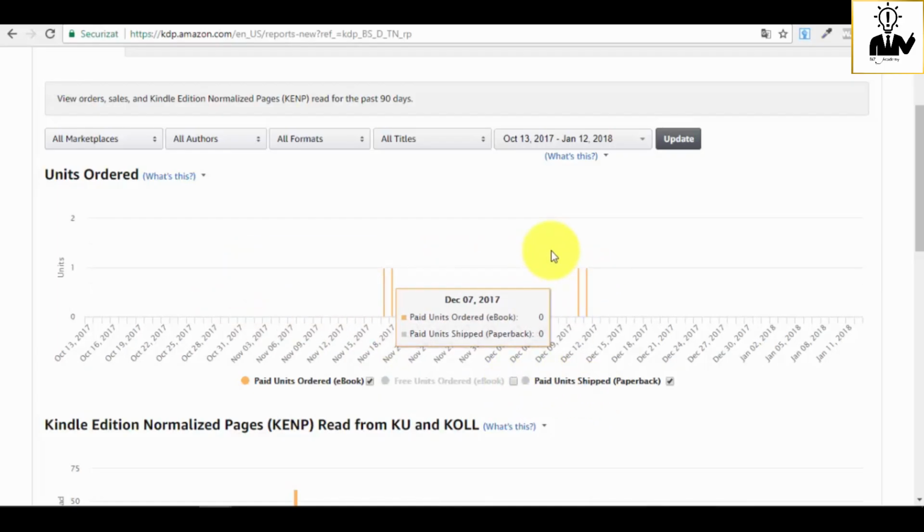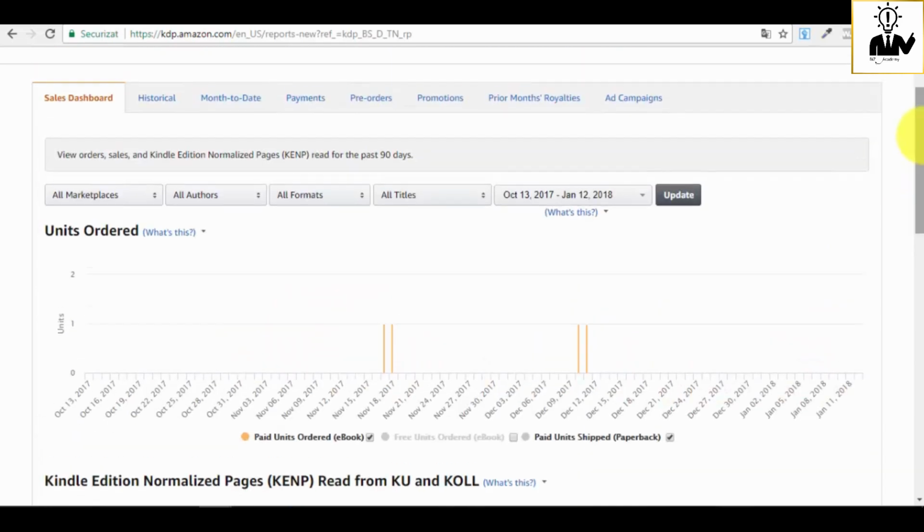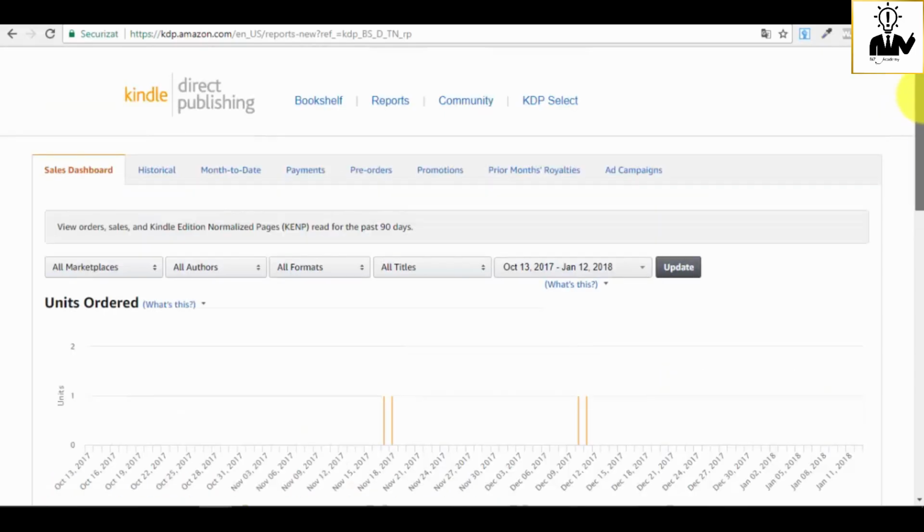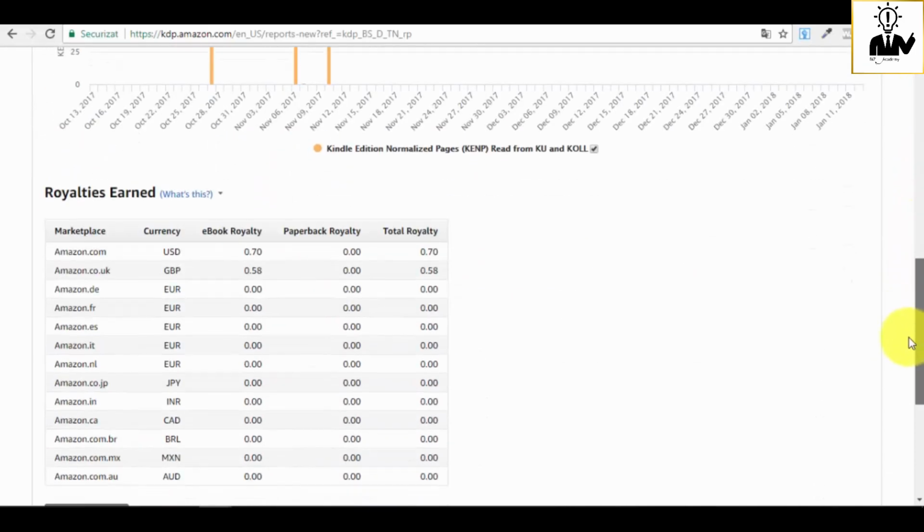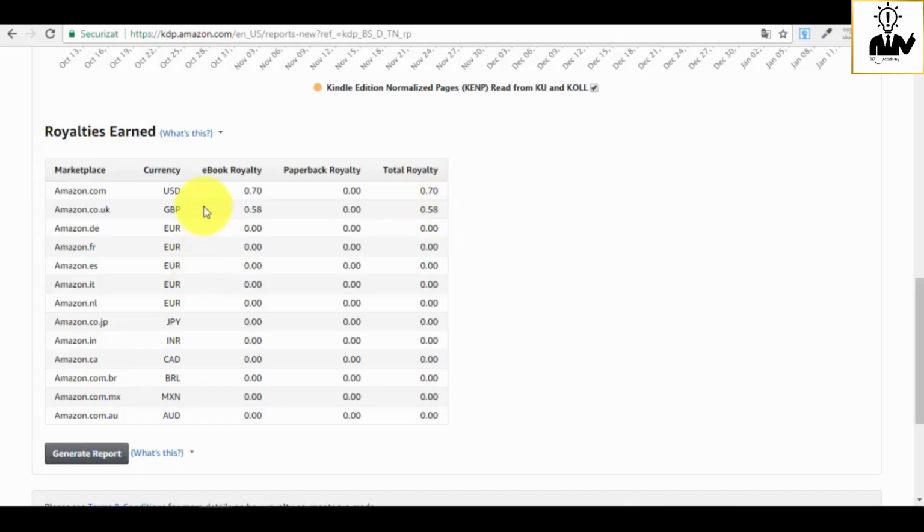Basically, I have a book here on Kindle about email marketing published in 2016, and I didn't handle the launch of the ebook or absolutely anything regarding it at all. So all of these sales are completely passive. Probably if I put more time into it, people would buy more of this ebook, and I'm not in a hot niche at all. I just put an ebook out there to see if this works or not, and it works. If you scroll down, you can see the royalty from different countries for this ebook.